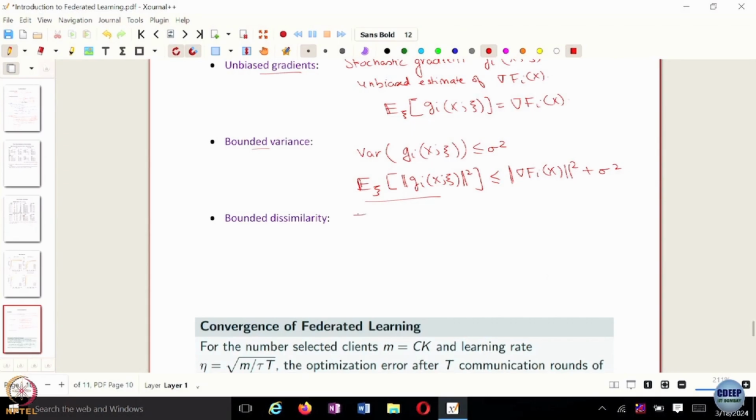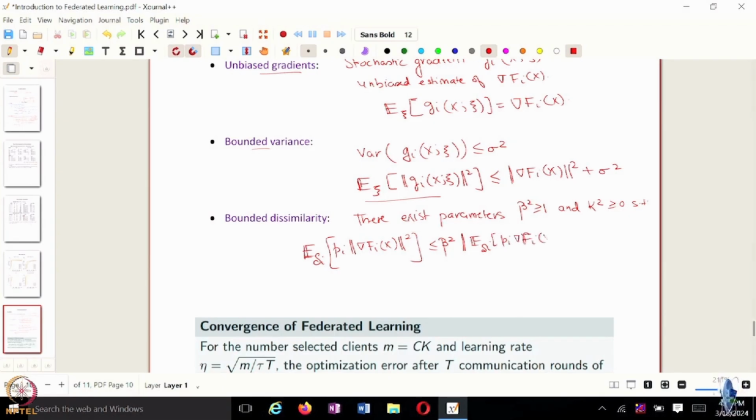So bounded dissimilarity says that there exist parameters beta square greater than or equal to 1 and kappa square greater than or equal to 0, such that the average over the clients satisfies the bound. And if the data is IID, you have beta square equal to 1 and kappa square equal to 0.